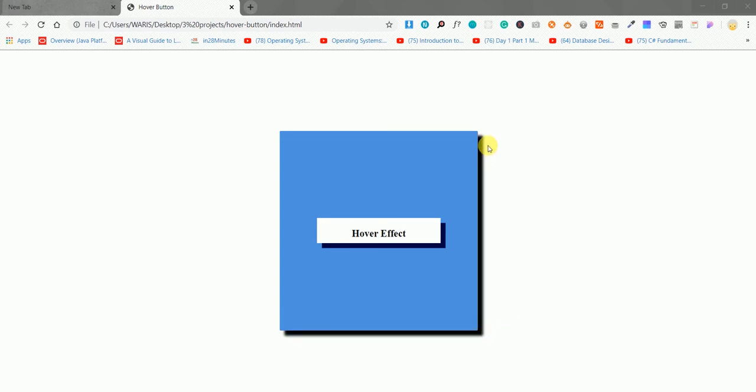You can see that the frame has a nice black shadow, but when I hover the mouse over here I get the blue color, and when I hover over the button it affects in a very nice way. It interchanges with the background. I hope you will like this video, and all this is done with HTML and CSS. So let's move on to the editor and start coding for this.